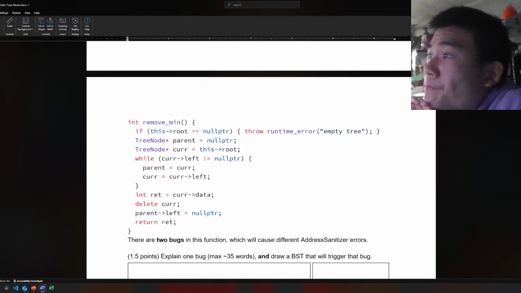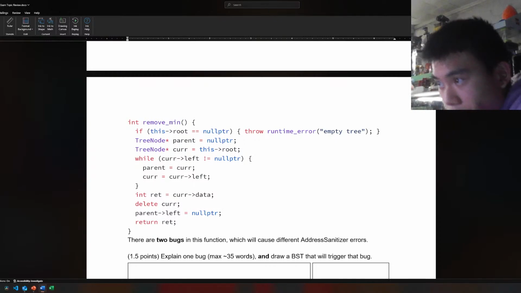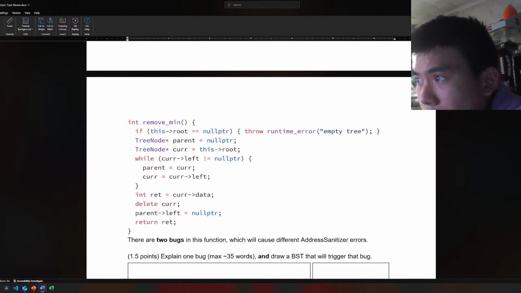I'm going to set parent to null pointer, and set cur to this root. While cur left is not null pointer, parent becomes cur, and cur becomes cur left. We're going to set rect to cur data. We're going to delete cur. We're going to set parent left to null pointer, and then we're going to return rect.